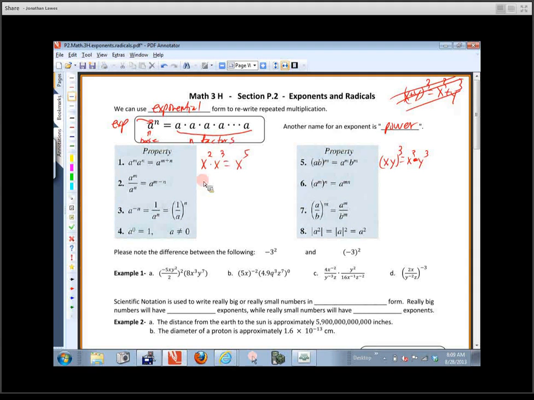Okay, and an example here, if I had x to the fifth over x to the second, what would my answer be? X to the third. Okay, we subtract the bottom exponent from the top when we're dividing. If we're multiplying them, we add them together. Okay, this is called the power to a power property. If I had x squared raised to the third, over here I add the exponents together. What do I do here? Multiply them together. So we've got x to the sixth.